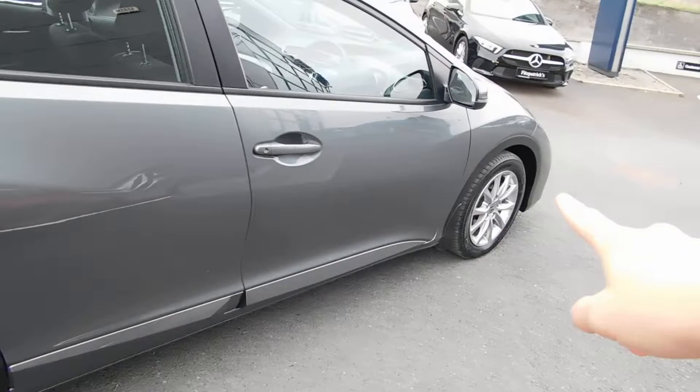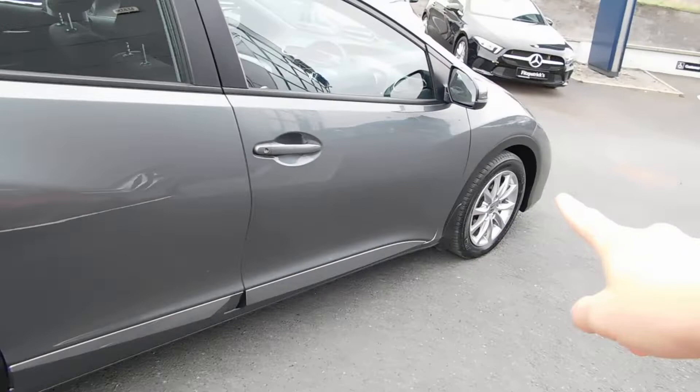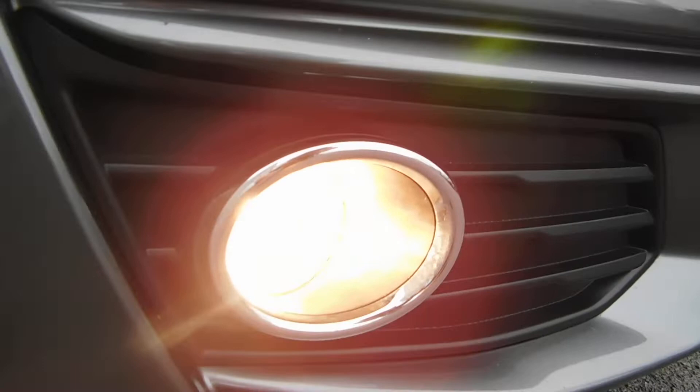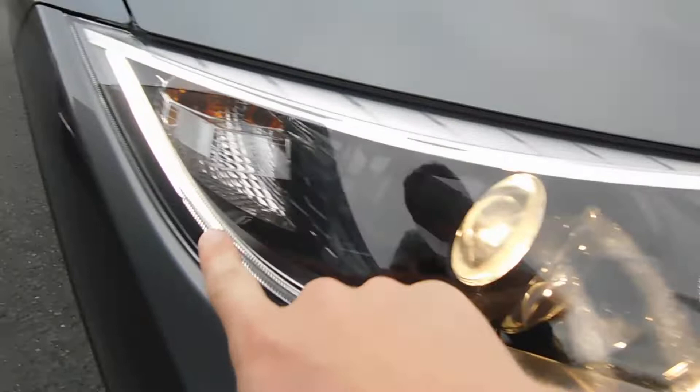There are options in terms of wheels — these are the standard 16-inch wheels that come on the car, however we can offer you 17-inch options if you want, so just ask about that. The front fog light has a nice chrome surround. This is a parking sensor, so there are sensors all the way across the front. Your daytime running light comes all the way down through here. You have your full headlight here, and your dip headlight through here on a projector.